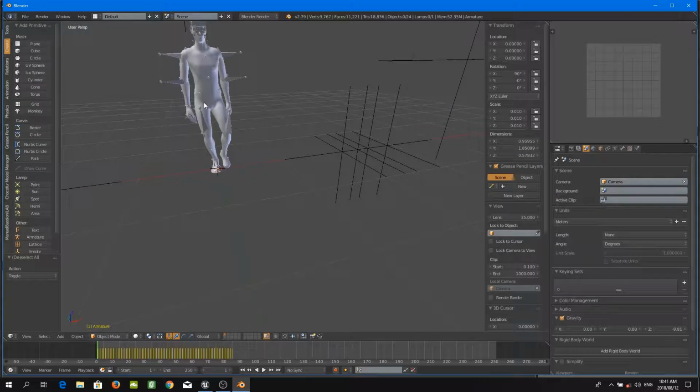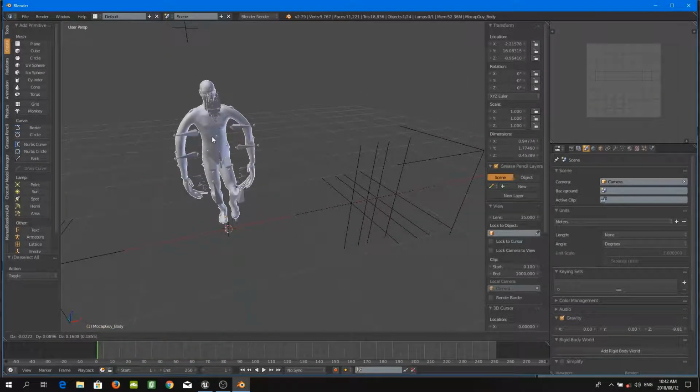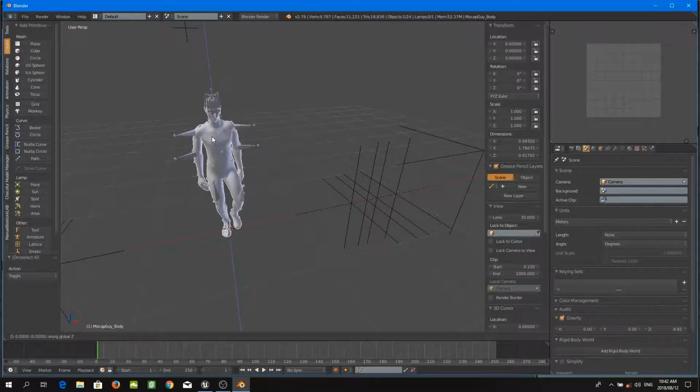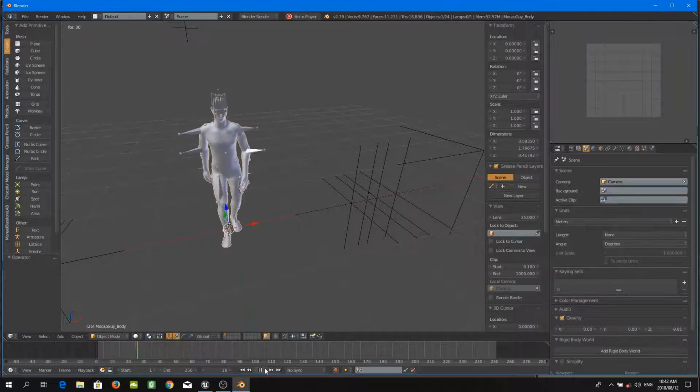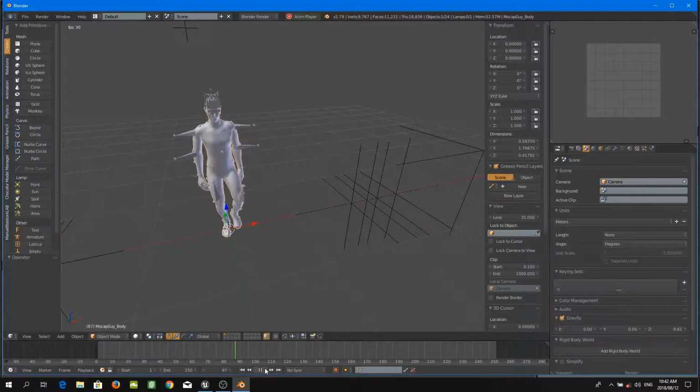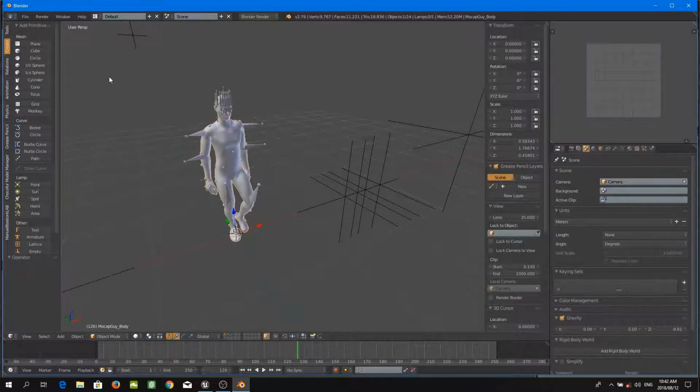Because of a few differences between their skeletal meshes and ours, we have a few funny things going on over here. But you can see that it does have an animation attached to it. So we're going to go through how this can be imported into Unreal.